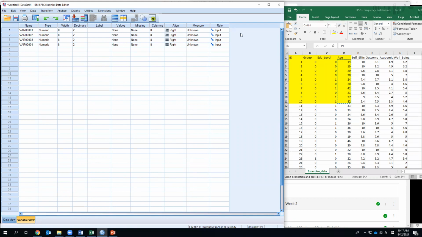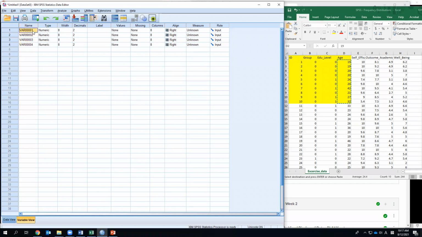And we can see a different kind of window in here. Detailed information about each variable is provided here. The name column means the name of the variable in our data set.